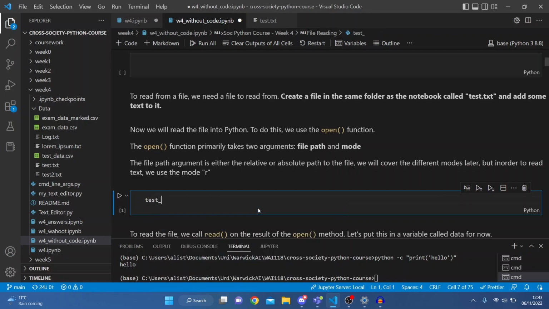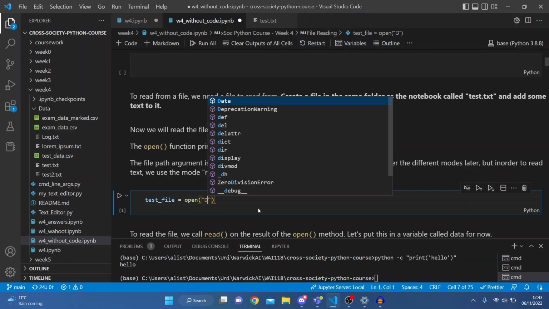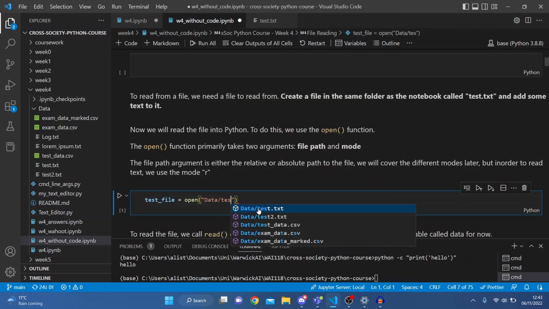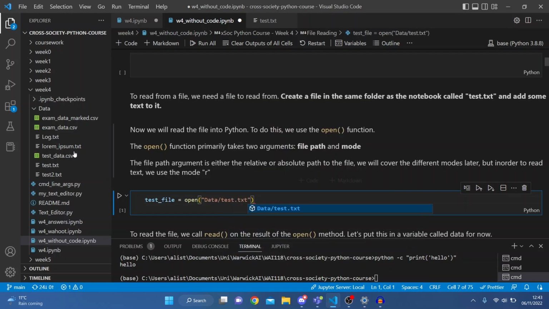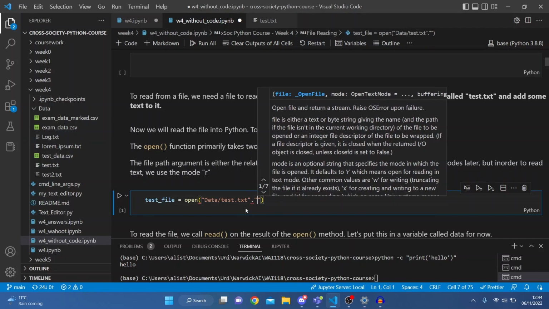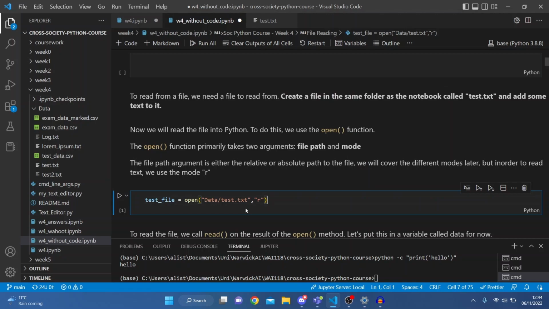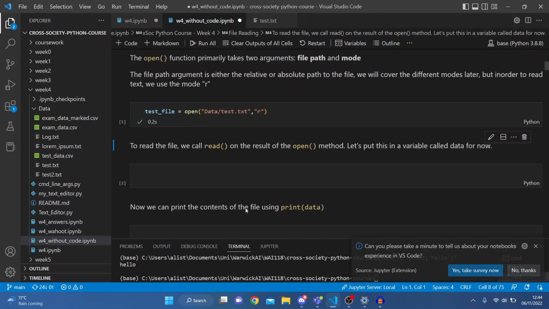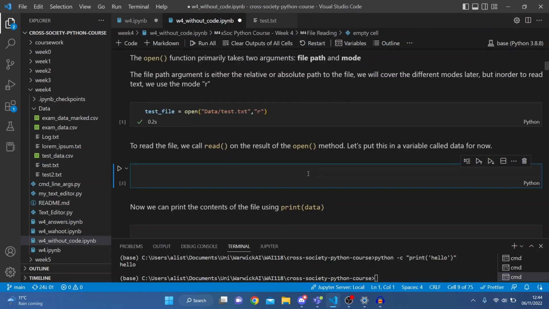So I'm going to call it test_file equals open, data slash test.txt. If you look over here, you can see that test.txt is within the data folder in the directory. Then a comma, and then "r" to tell Python that we're going to read from the file. Let's run that. To read from the file, we call the read method on the file.